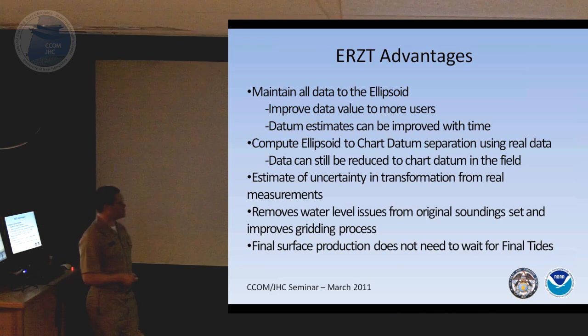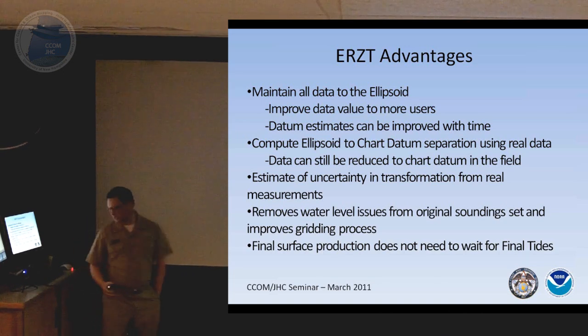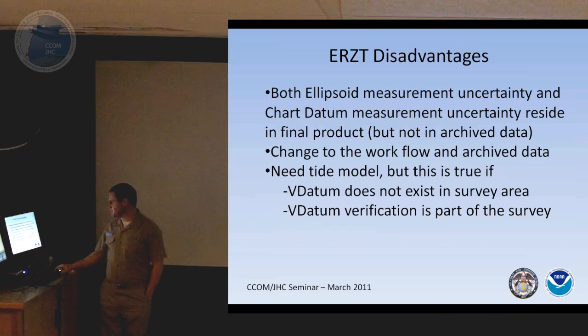And so because we can produce our final surface right away, I think this eventually would speed up the process. Currently, because we don't have a workflow that does this in any kind of smooth fashion, things are a little disconnected, but I think that once we get this working, this will actually speed up how the whole survey process happens.